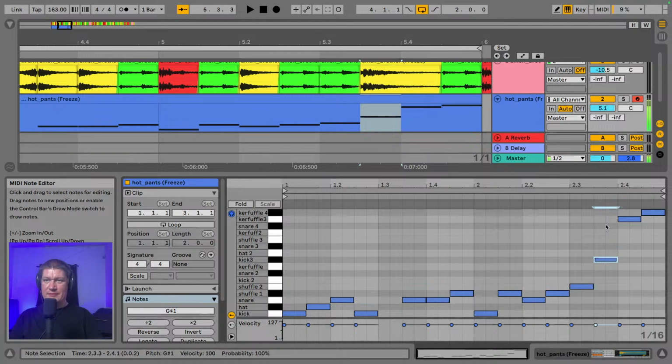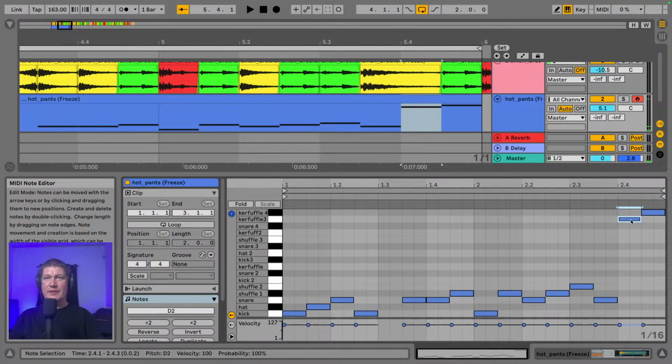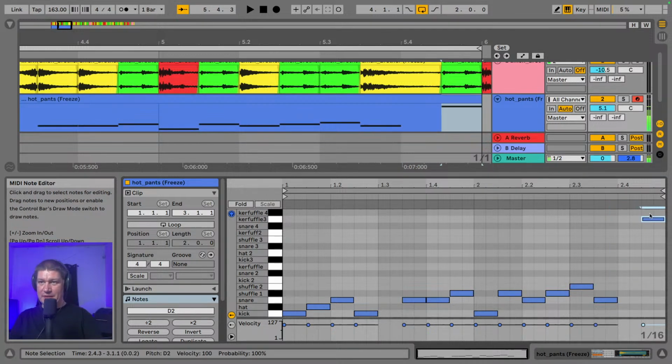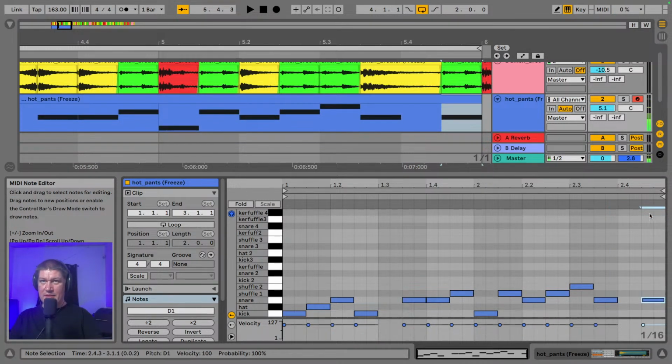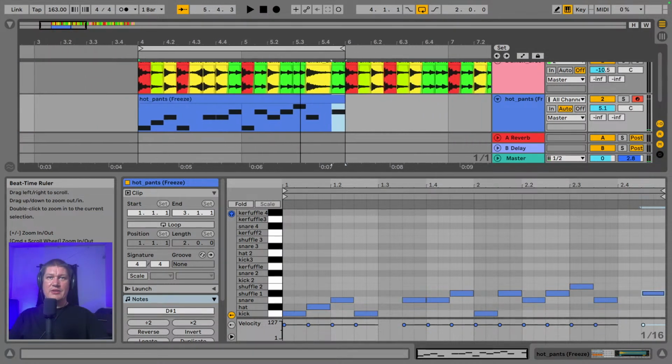Snare. Sorry if this is annoying you. I'm going to just delete this one because as you can see it's like a snare that's been elongated, so we don't need anything there. And then a shuffle. And that's it for that bar, or those 2 bars.